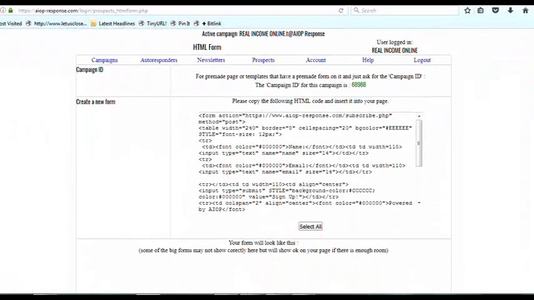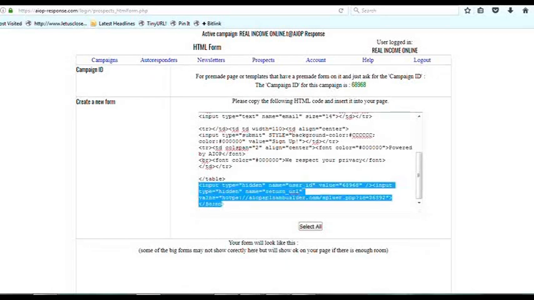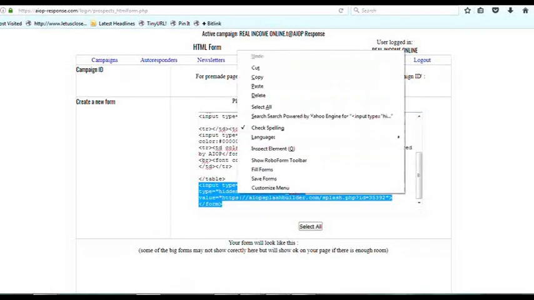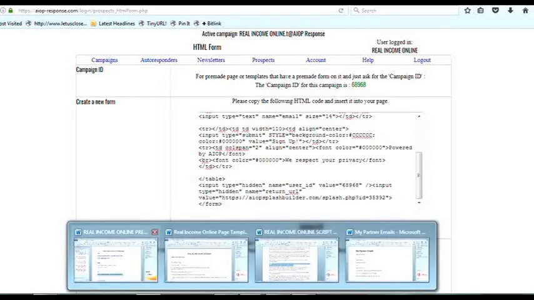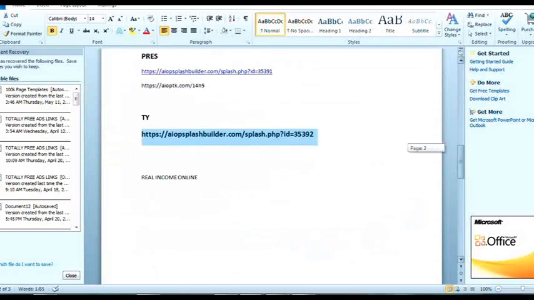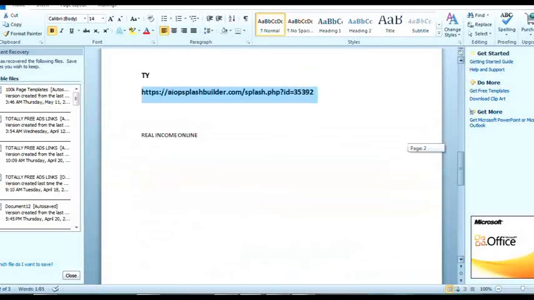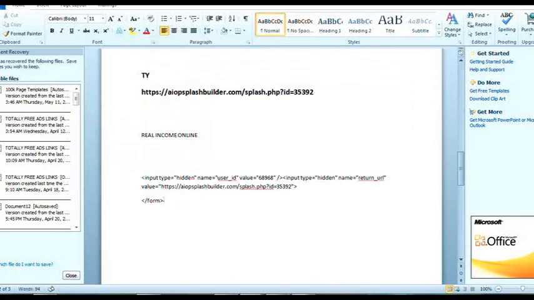Now you're going to get a whole bunch of code here, but you don't need all this because we already have our form body in place. The only thing you need is right here at the end. Within this, we're going to copy it. I'm going to show you what we really need out of this text. Let me scroll down here, and I'm going to put it on this page and expand it for you to show you what we need. You paste that there, and I'm going to blow this up.